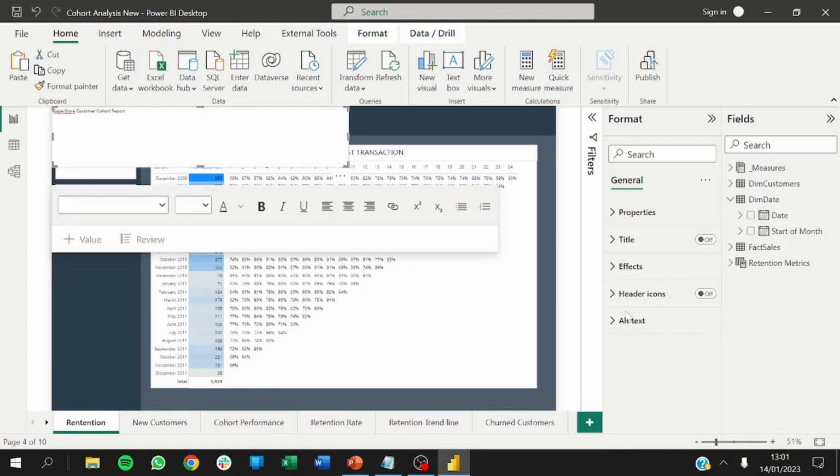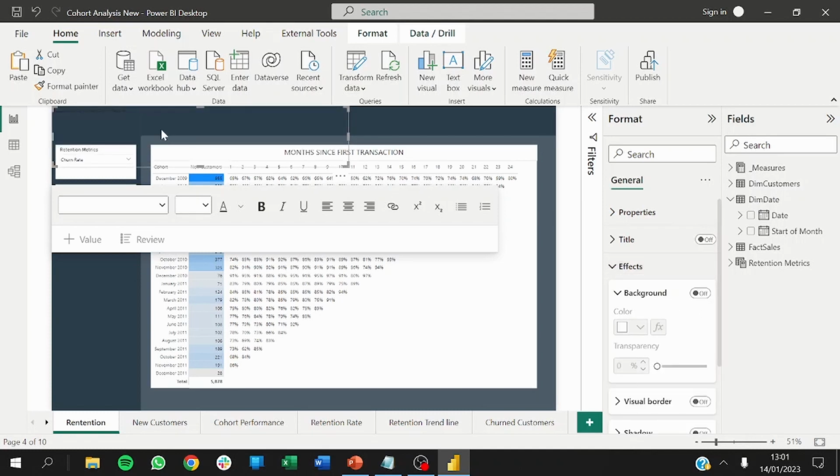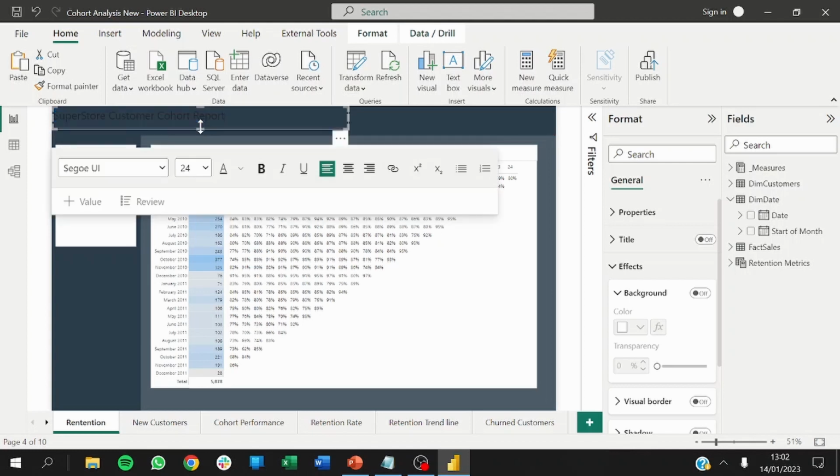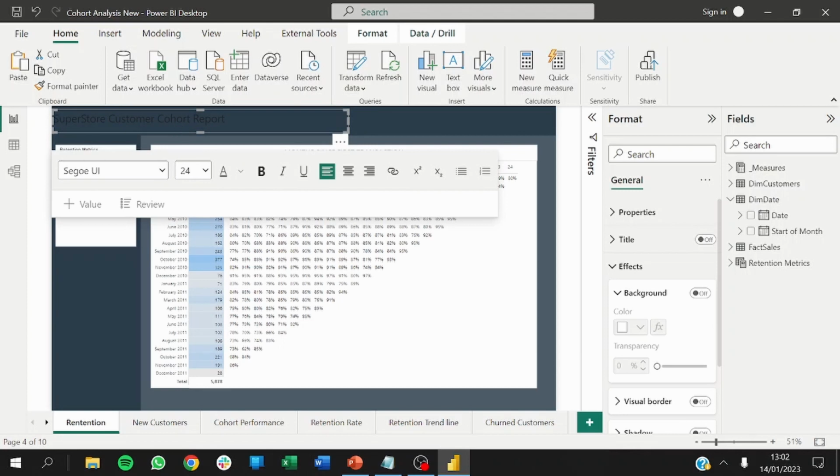We'll remove the background and increase the font size to, yeah, seems fine. Let's adjust it down a bit. Then change the color to white or something close to white.